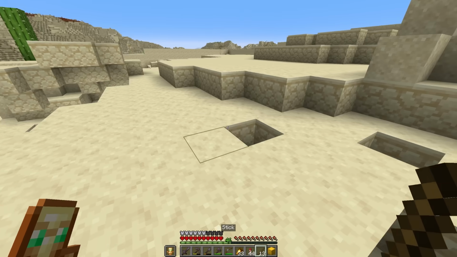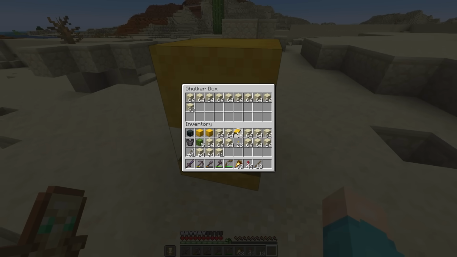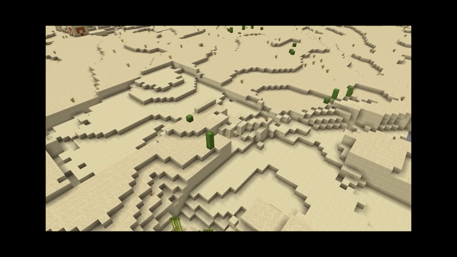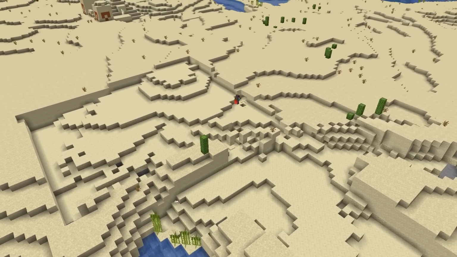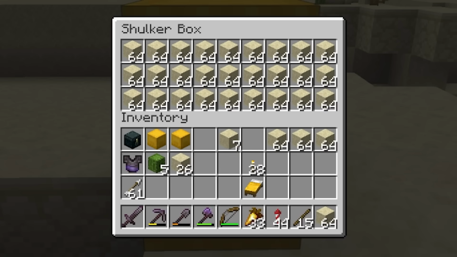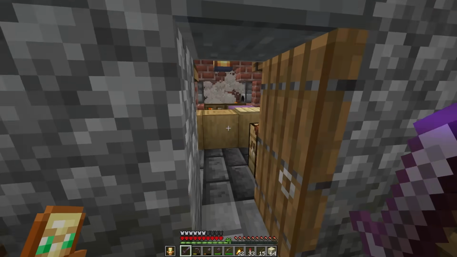But we've got shulker box after shulker box of sand coming in here, cleaning up the entire desert. Well, not the entire thing, just this little tiny corner over here because we want to save it for later. And we're all full. 3 shulker boxes. Ah yes, finally, home sweet home.